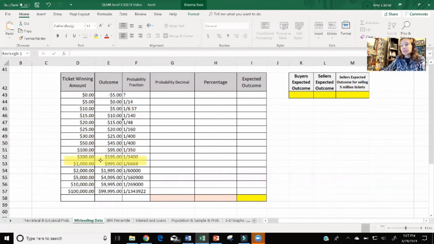Now, if I scratch the ticket and I win a whole $1,000, yippee. The real truth is I only won $995, which is fine. I'll take it. Somebody's going to buy me a ticket. I hope I scratch it and it wins $1,000. Somebody buys it for me, then I win the full $1,000, right?